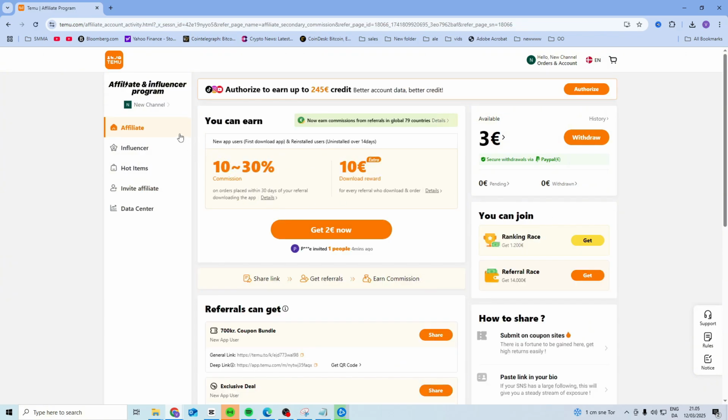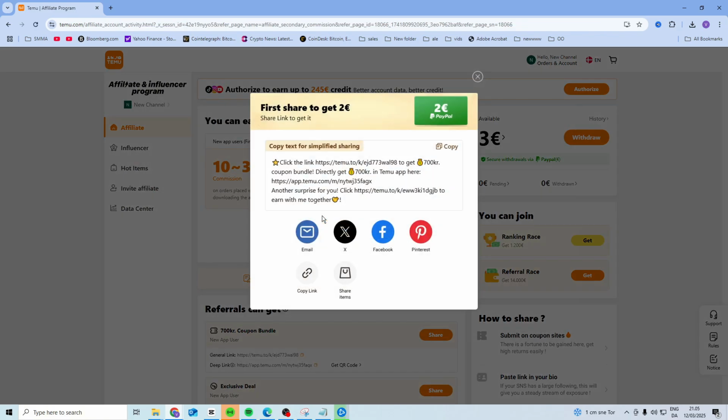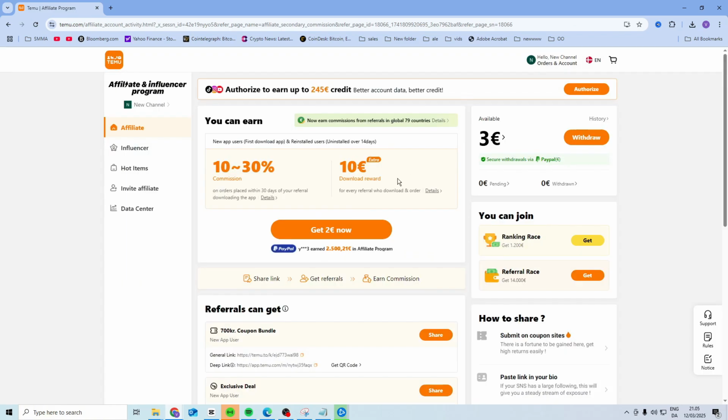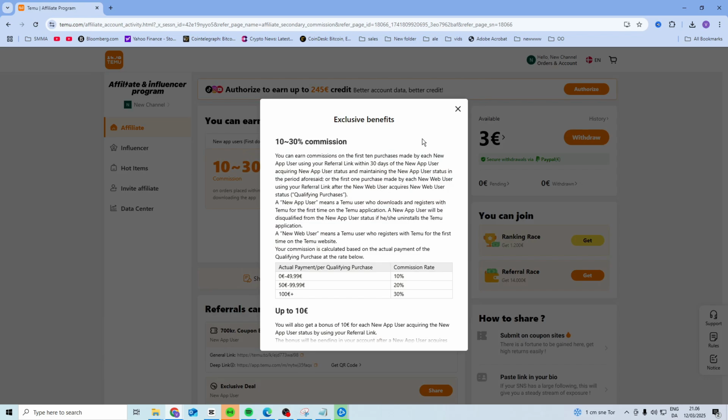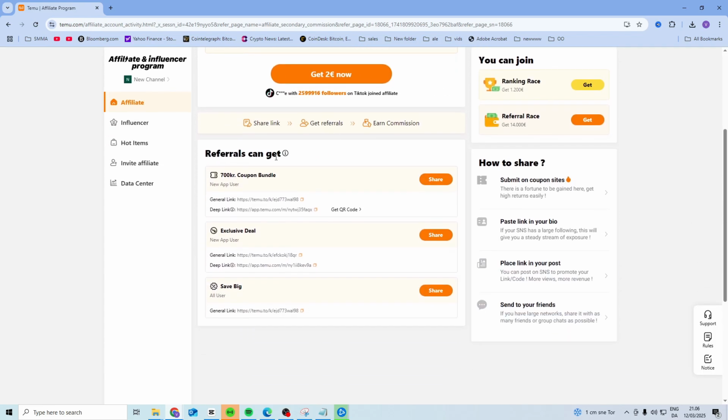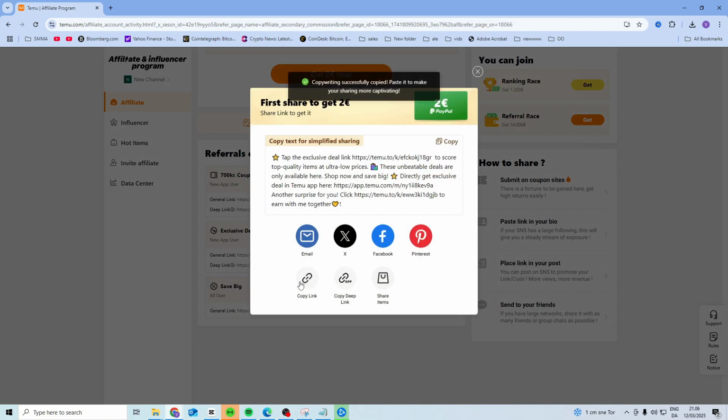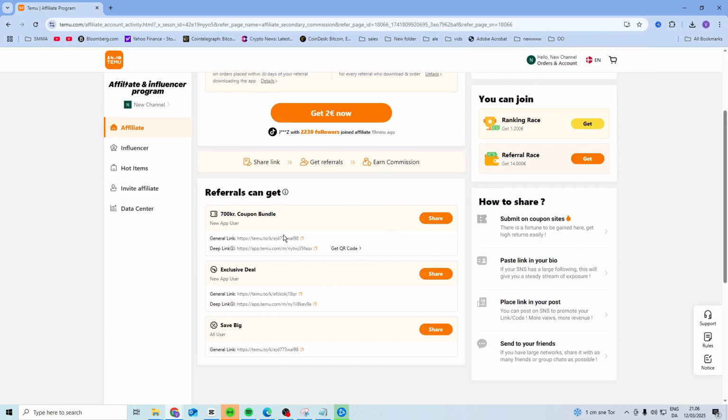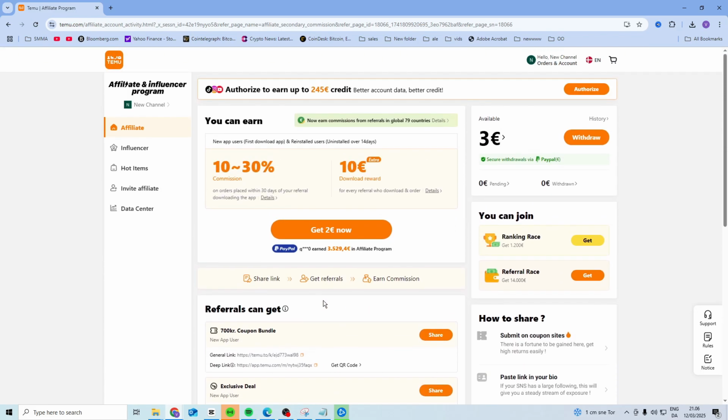You just want to go to the affiliate program, get your affiliate link, copy the link. You don't have to copy all the text, you can just copy link. And then you have to make people sign up using that link. So that is basically how it works, guys. You'll have some other bundles down here that you can use the link. So just share, copy link. Instead of copying the whole thing, you can just do the link. And when people sign up, you will then receive your money.